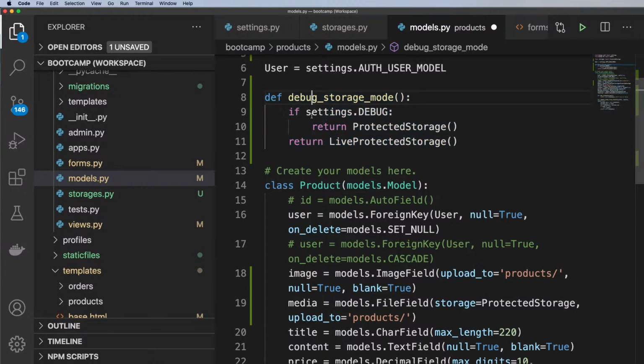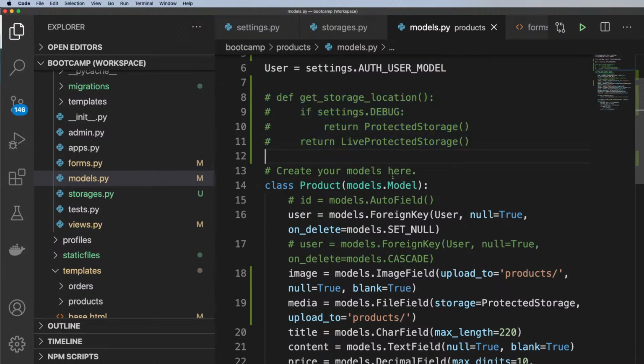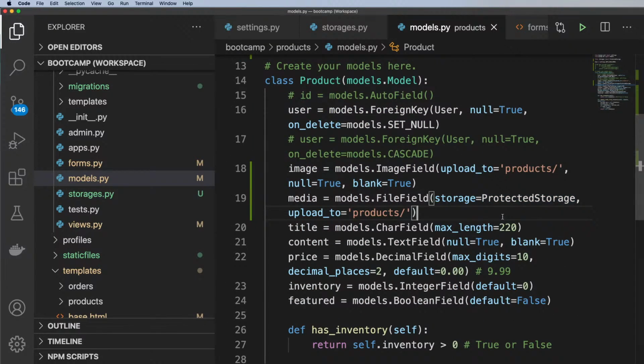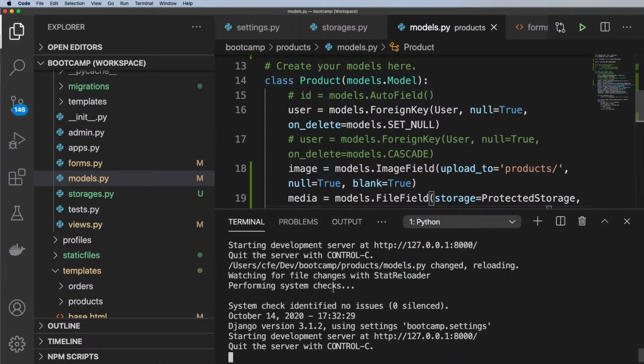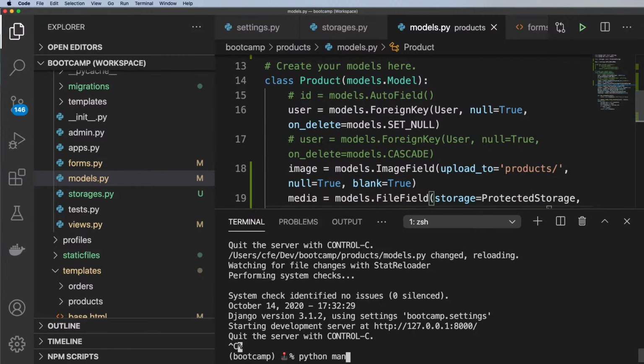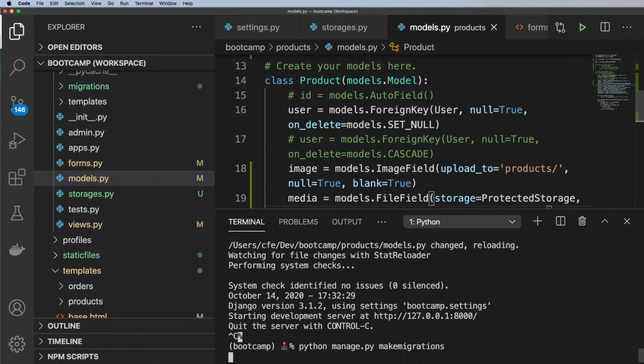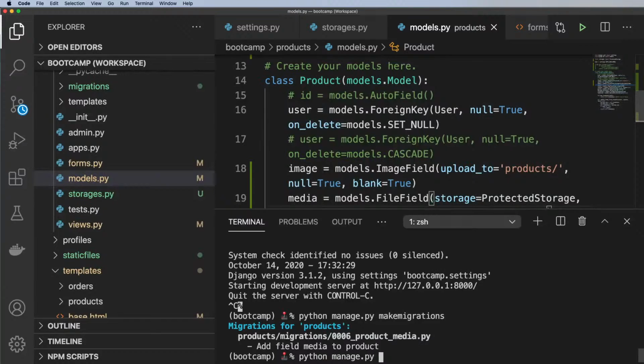Okay. So let's go ahead and say git. How about git storage, you know, location or something like that. Okay, so I'm going to leave that out because I don't have a production version. But now we've got this protected storage here. I'm going to go ahead and change these options. And there we go. We save that. And now again, we want to run python manage.py makemigrations, and python manage.py migrate.